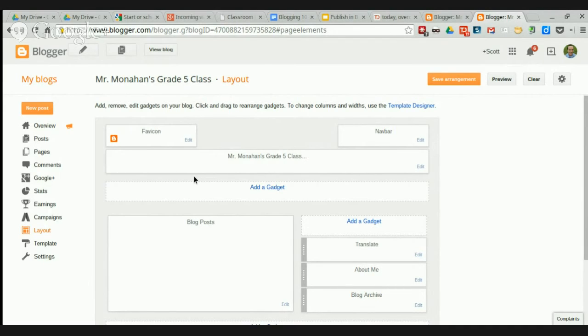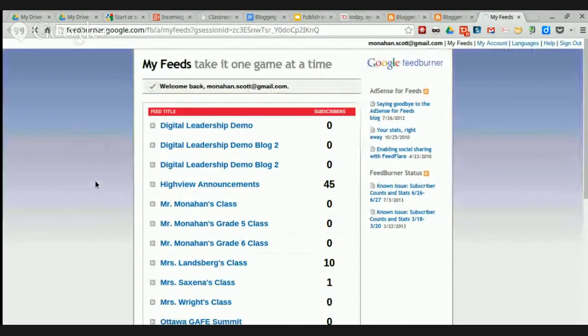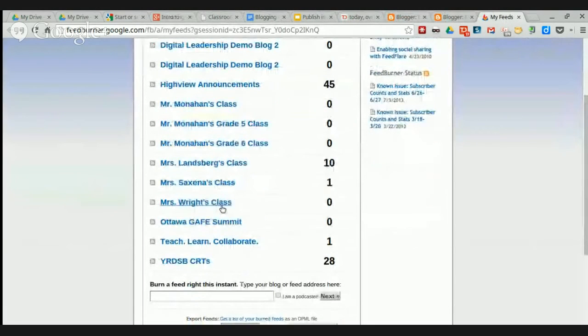But the best thing about this is you can schedule these email deliveries so they come out at dinner time. And I can't tell you how much parents love that when their phone buzzes just before dinner, and then they find out what's happening in your class and they can have a conversation with their kids about what's happening at school. So what we're going to do is go through the process to flip the time that your blog post comes out. So where it says View Stats and Learn More, I want you to click on that. And it should take you to another tool called Feedburner. Now, as you can see, I've got all kinds of feeds here because I've been using this for a long time.